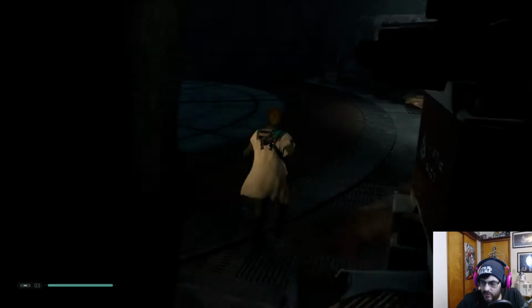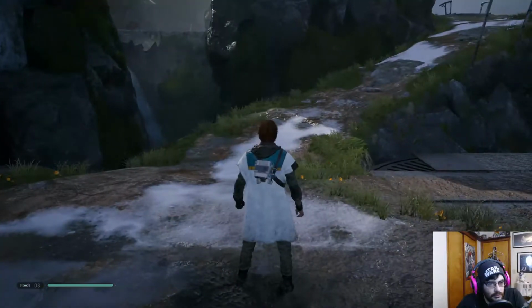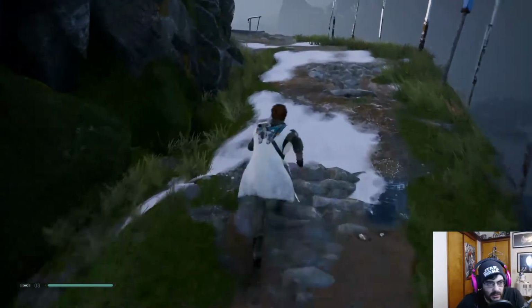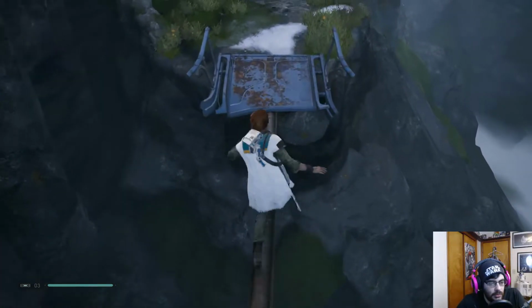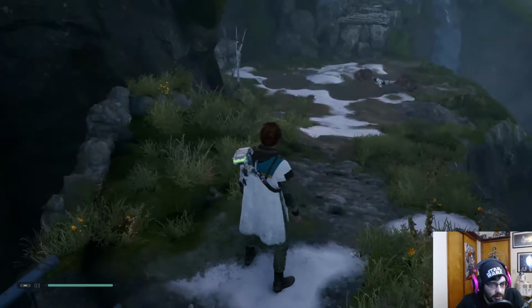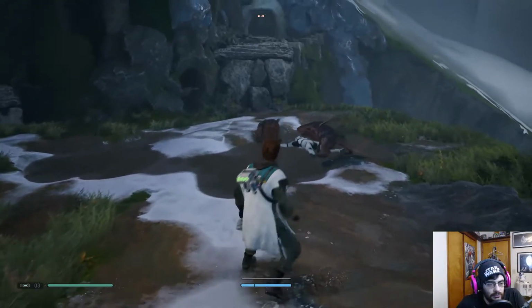Why is it so dark back here? Like, that's not creepy at all. Just sudden lack of light. There's a little bit of lag there, but it looks like it's kind of clearing out. Here we go. Oh, they got a chew toy. That's amazing. Watch out, BD. Don't look friendly.